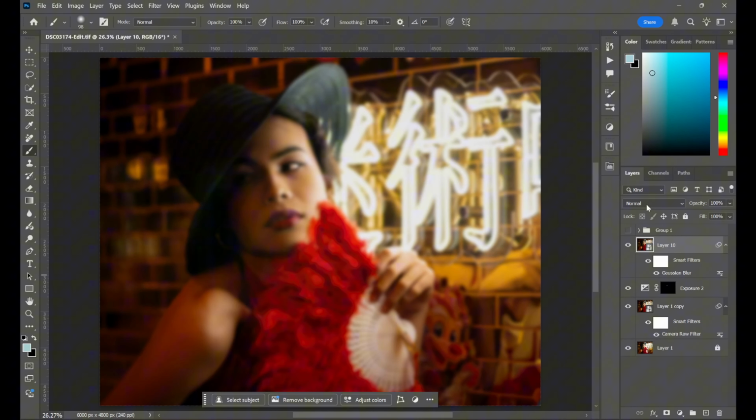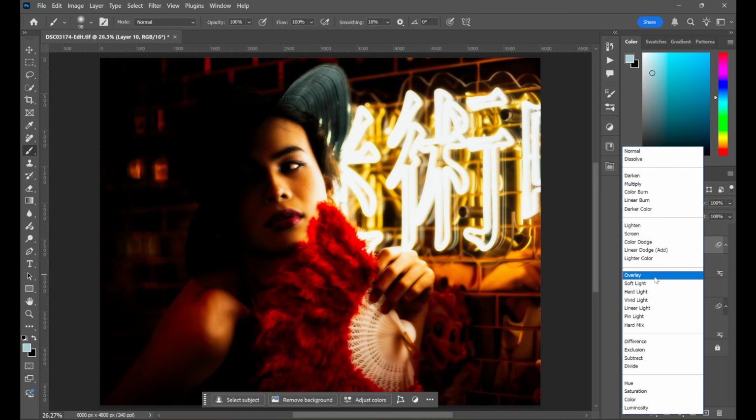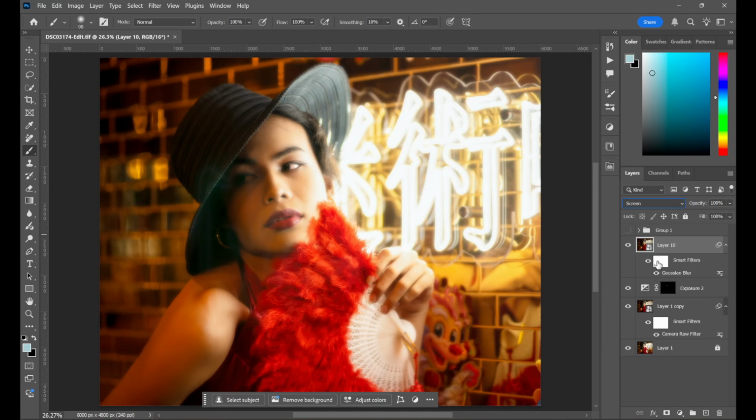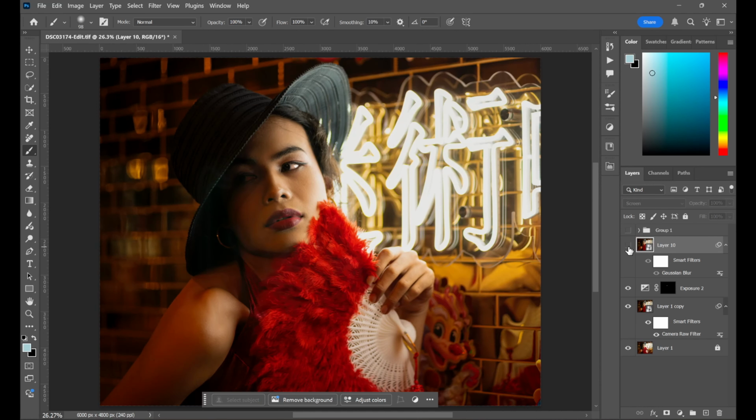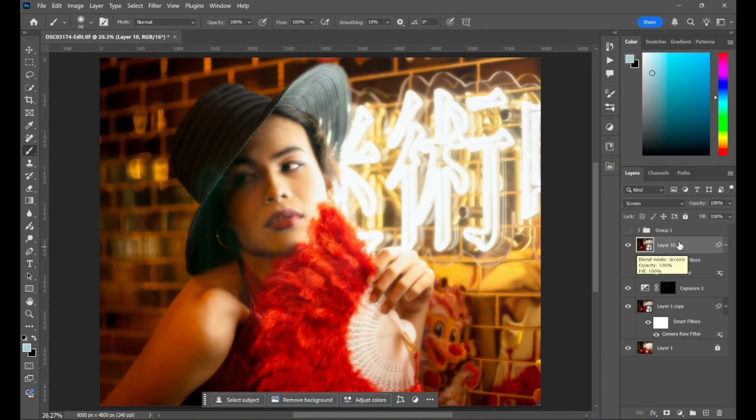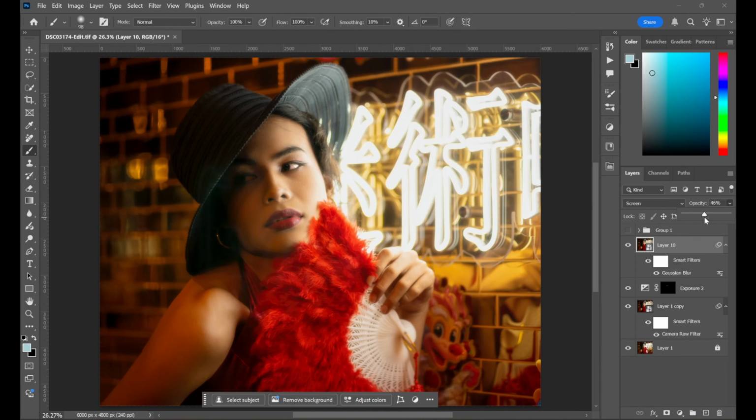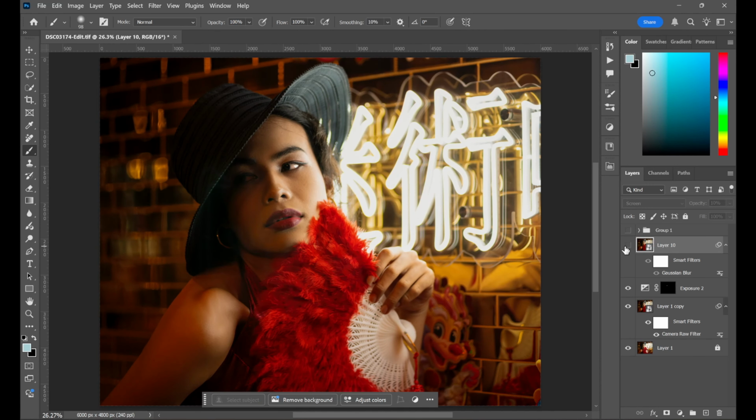And then we'll change the blending mode to screen. Oh, you can see it already makes the dreamy mood. Before, after. But if that's too much, we'll bring the opacity down to around 10%. It's good, I think. Before, after, before, after. When we finish glowing out the light, we'll do color grading here.